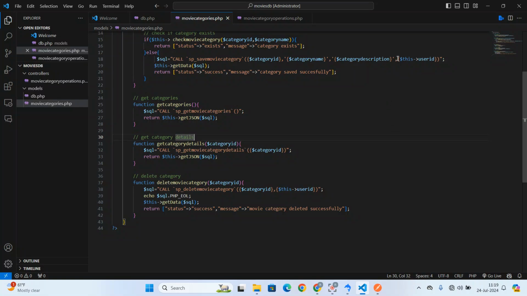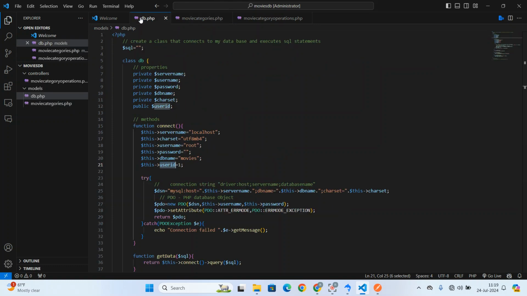Because it worked fine. And it's exactly the same thing. So why is it giving me an error? That's strange. It is public.